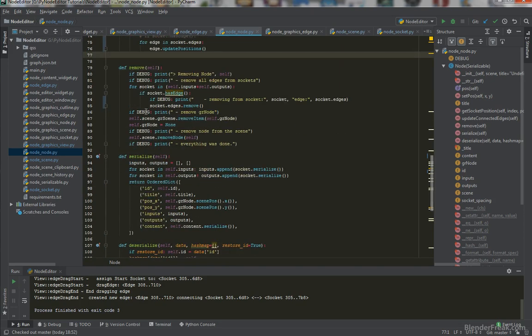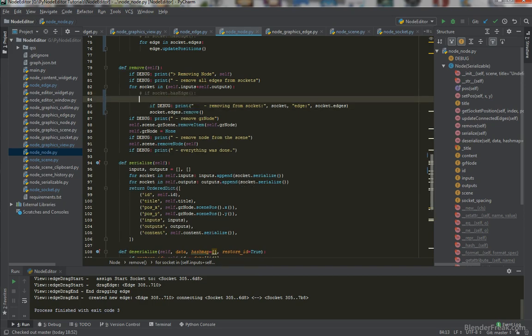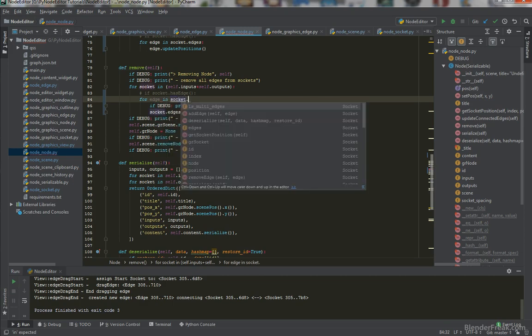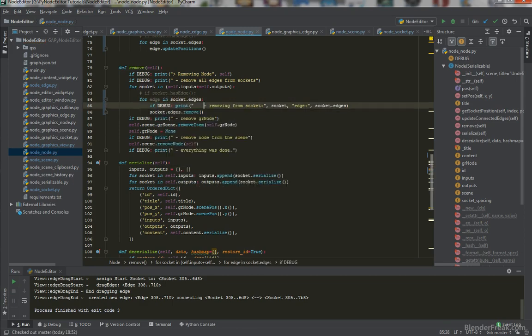And immediately we can see even here below in the remove function that there is something wrong also. So if we remove the node itself, removing node, okay, go through all of this socket, we don't have this method anymore, and we are trying to call edges.remove. So basically that's the same thing. We can say for edge in socket.edges, and here is the socket, and here are the edges.